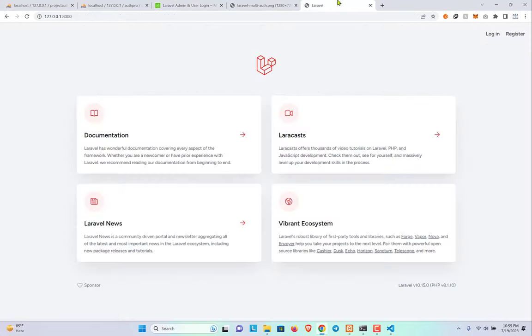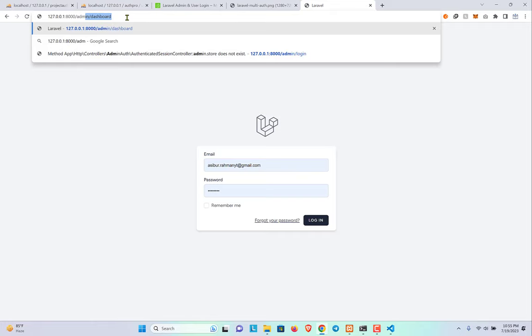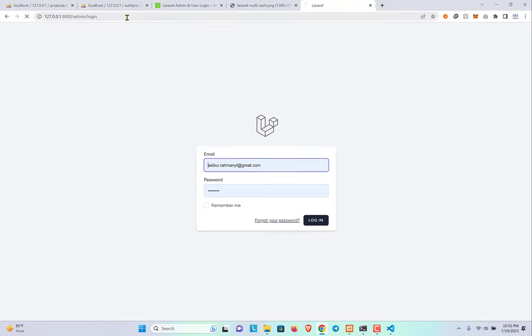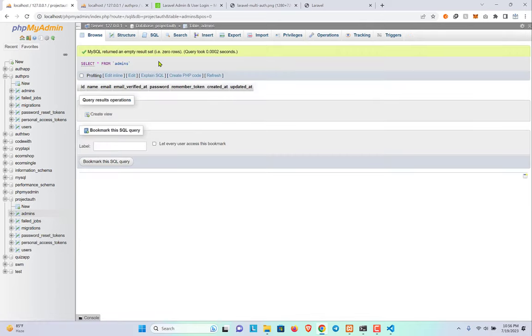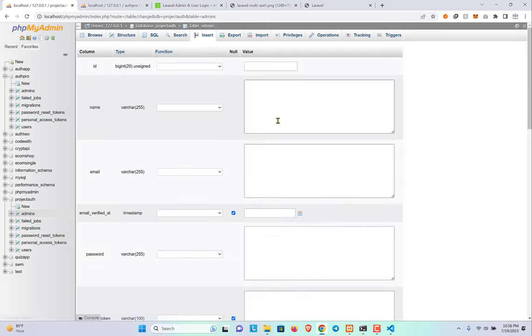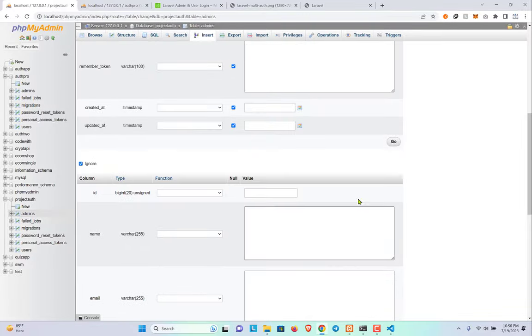Now it's time to test the full system. We already saw the login system for user. Now try for the admin: try to access the admin dashboard. It will not work. So go to admin, then login, and you will see the admin login panel, but we don't have any admin yet. To create one admin, you can simply go to your database, and in the admins table you can create one. Let me create one by inserting the name admin, and the email admin@gmail.com, and the password hash I'm going to copy from here and paste it like this. Okay, done.